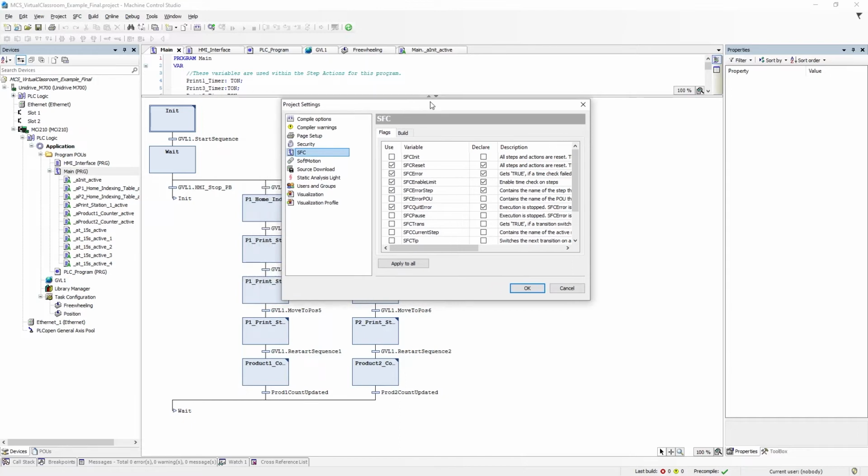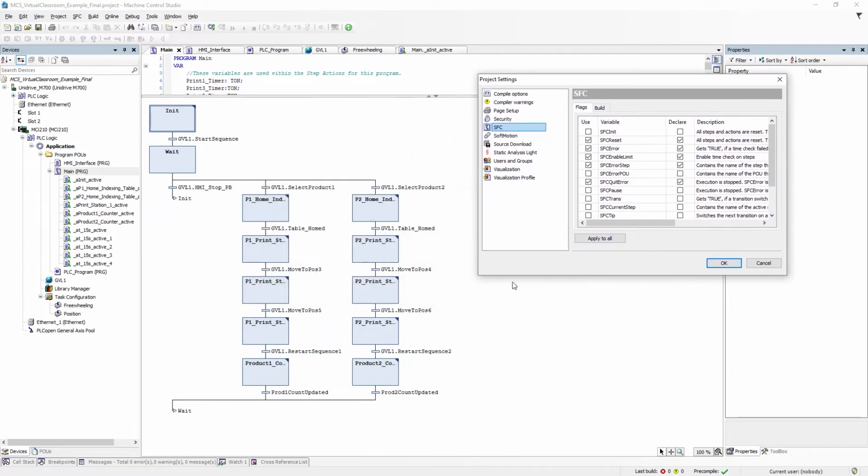And what that does is, again, if this were a real machine and I'm out here on my print station, and something goes wrong on the print station so that it can't make this transition, well, it's going to be stuck here. Unless I provide a mechanism to the operator to know that something is wrong on a print station, he'll never know that. My HMI will just show that it's stuck on whatever station that the problem occurred on.